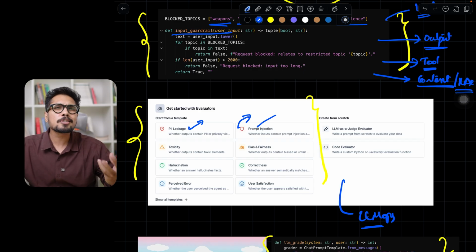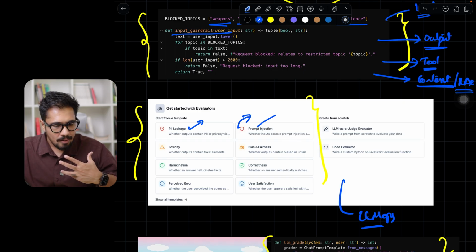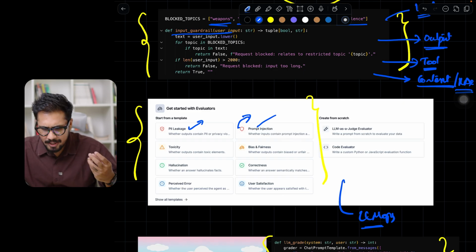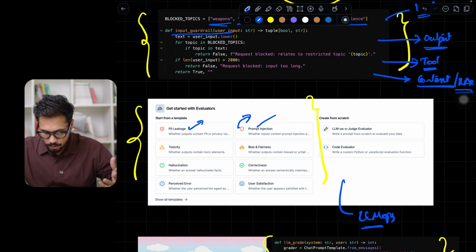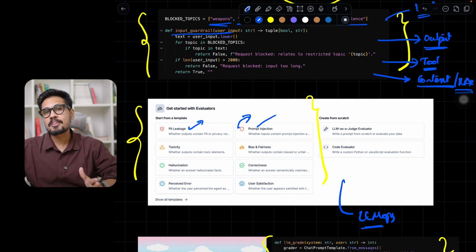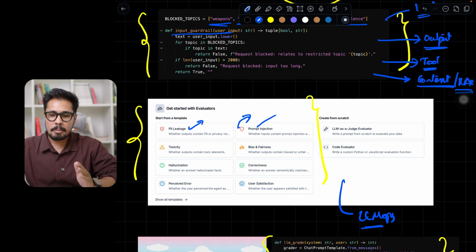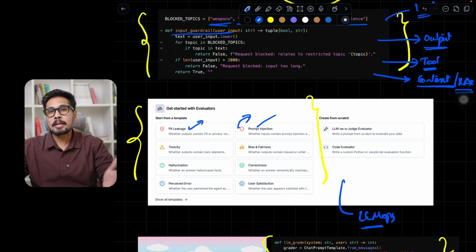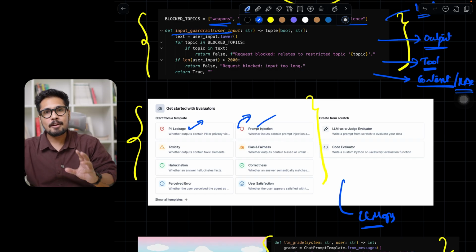We are looking at whether it is able to generate the outcome. Is there any toxicity? Is it using any bad words, filthy words or wrong words? Is there any toxic element in its responses? Is there any bias and fairness issue? What exactly is bias? For example, I developed an agent that gives one type of response for the managers and bad responses for the freshers.